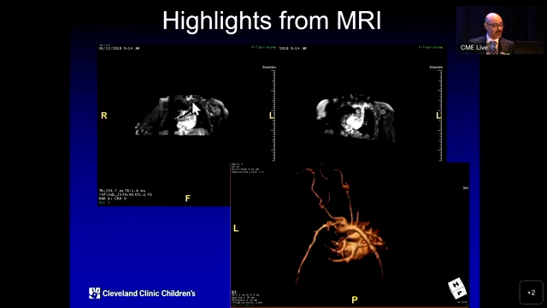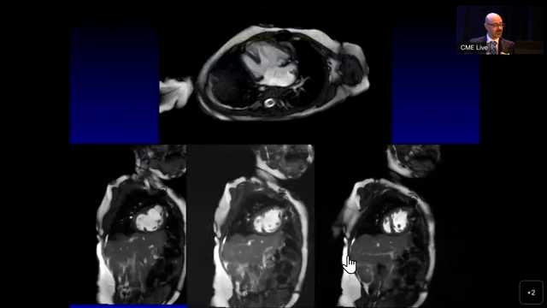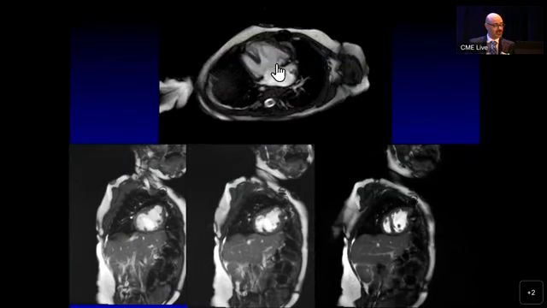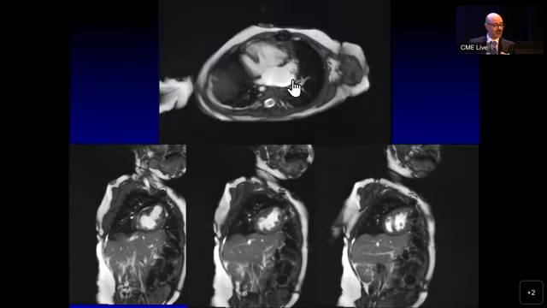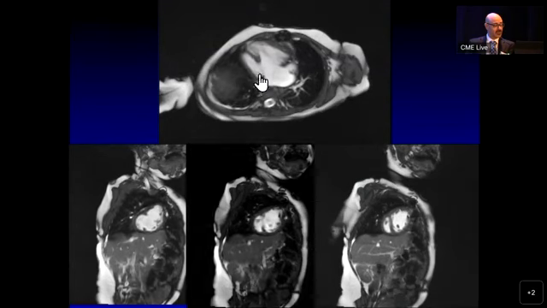So just quick highlights from her MRI. We did an MRI at the time. Also, you could see now the venous issues. So you could see that she had a left SVC, a right IVC, and pulmonary veins, which are sort of smack in the middle. And this is just from the cine images showing clearly that she has L-loop ventricles, the right ventricle on the left. She has dextrocardia. She has unbalance.